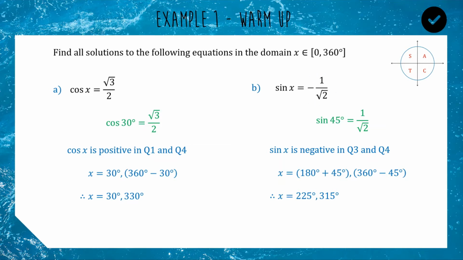All right, so there's how we figure out our solutions. We figure out which angle we're working with, and we figure out which quadrants we're working with. Okay, so once you get the hang of it, it is typically the same thing each time, but there are a few tricks to be aware of that we're going to try and cover all of them in this video. So we're starting off with some level 1 examples, and we're going to move on to some really hard ones later in the lesson.